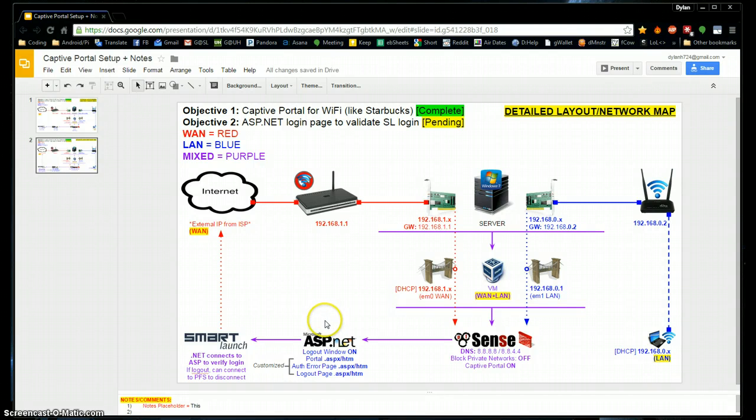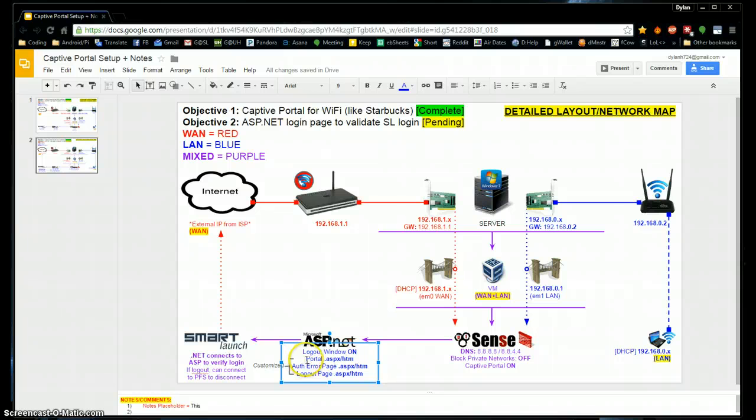We could pull everything from XML, but that's unnecessary, I feel. So what we have here is pulled from the pfSense Captive Portal settings page. We have the logout window turned on. That way it'll say click here to log out. They actually have a log out button. That way if they're idle, they're not losing time. This is optional. You can turn it on or off.